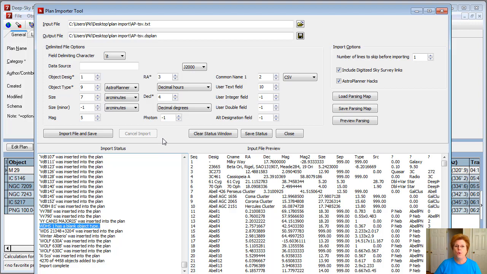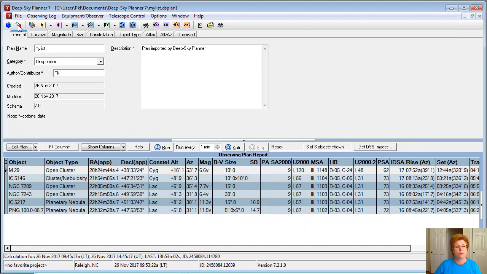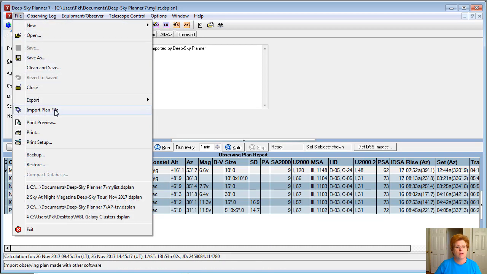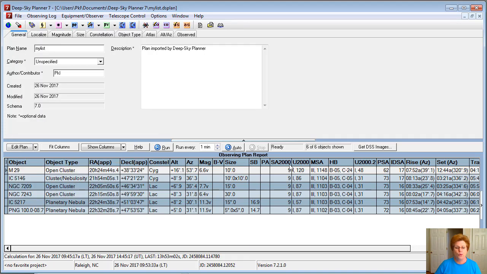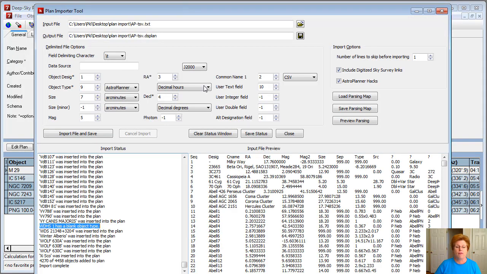So if you have a file that's in a delimited text format and you are not able to get a successful import with the Deep Sky Planner tool, which is this one, import plan file, then you can send me an email and be prepared to share the file itself, and it should be in a delimited text format.